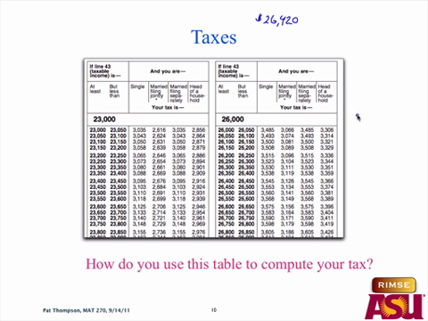Autumn: The first, I don't know how much exactly it is, but the first whatever amount, like say $8,000. No, how do you just use this? How do you just get how much tax you owe using this table? It's much easier than that. We're getting there. You're just jumping the gun a little bit. Find your taxable income. Yes, you find what range you're in. This would be in this range right here.